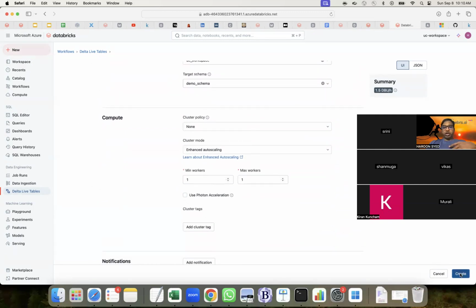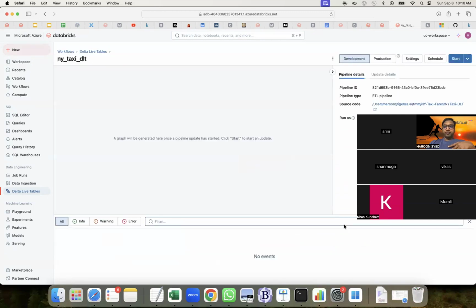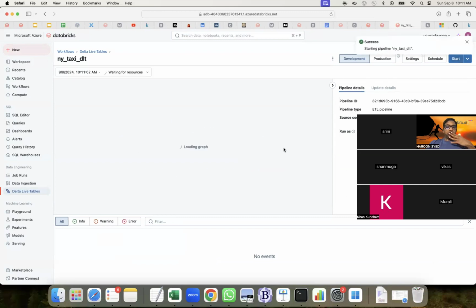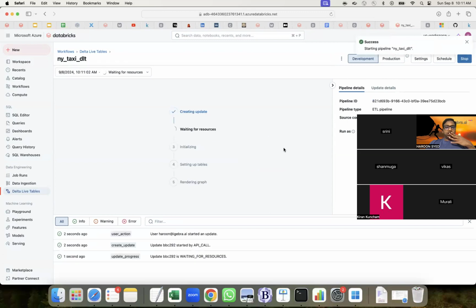So let's go create this. Have to start. Let's see how long it takes for resources. Again, this is a new pipeline. It's requesting for resources.